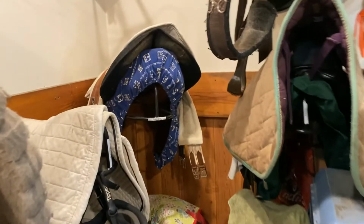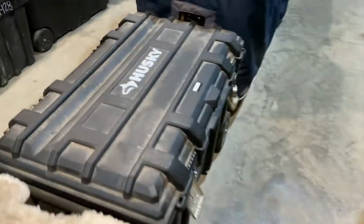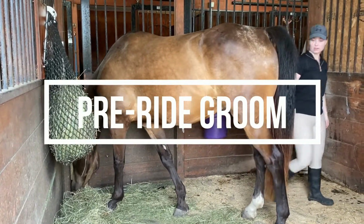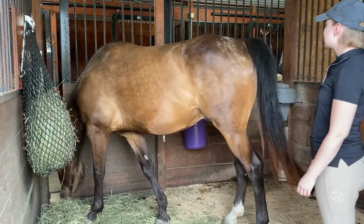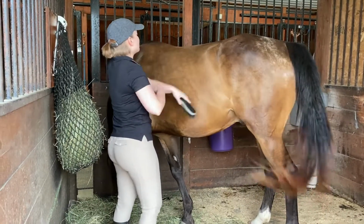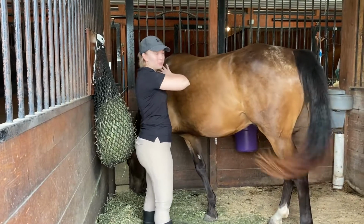So I finally got a saddle rack in the lower end, so now I don't have to stand on a step stool. G's bridles are there, and then my tack trunk is over here. So I'll kind of do a voiceover on certain parts, so Gideon there farts in my face because that's his favorite thing to do other than whipping me in the face with his tail. And when it's not brushed out, it is very hard, so you can see he really thinks I'm an annoyance. He's constantly swishing at me.